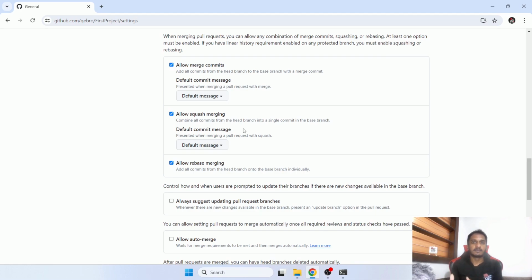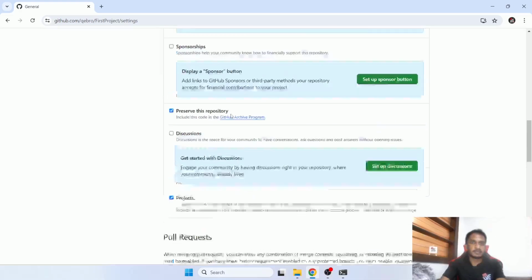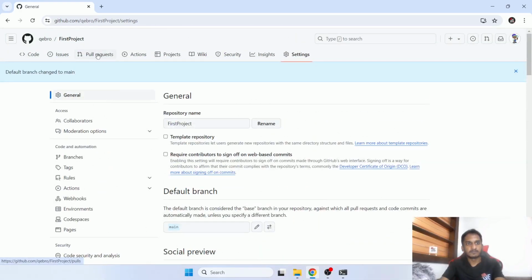In that case, if they create a pull request, they can ask peer colleagues to review it. The peer reviews can be done, and once the approvals are there, they can merge those changes. So in that case, you can use these PRs, known as pull requests. There is a tab called pull requests here.